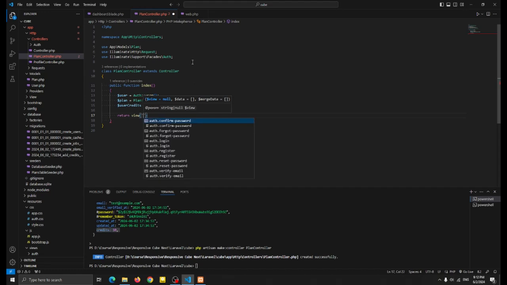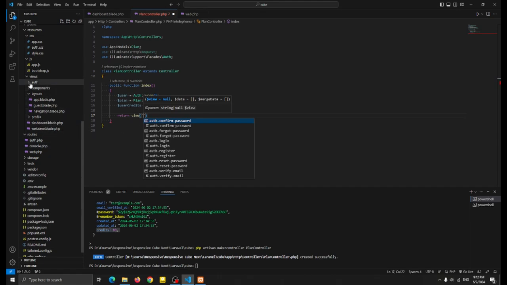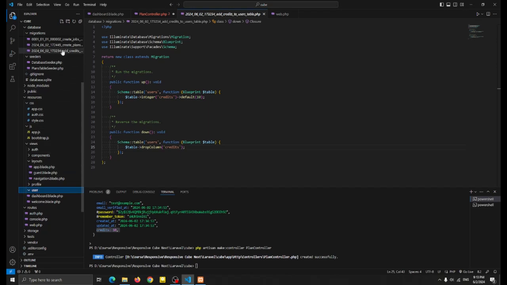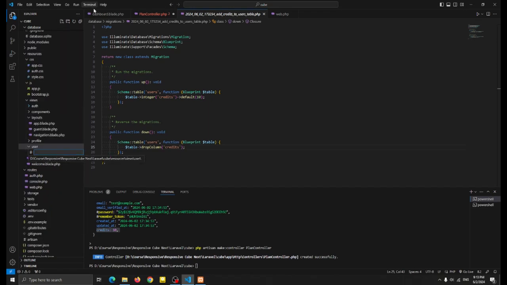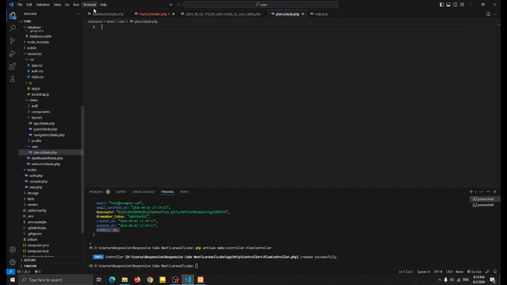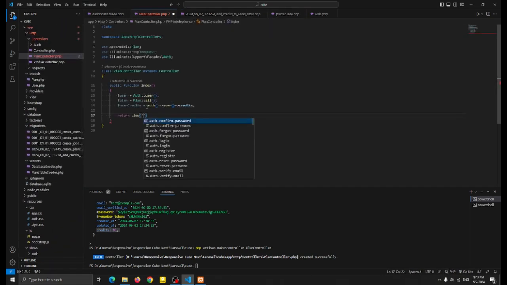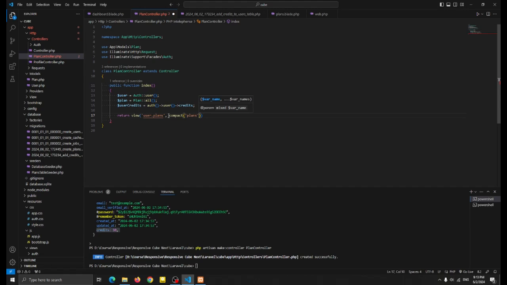And I'm just going to create this. Let me make it here. I'm going to add this user, and I'm just going to name it plans.index.php. Okay, now let's call it here. User, it's not showing, but user plans. And also I'm just going to add compact because I want to show the user credits, plans, and user. Okay, so compact. I'm going to add plans, userCredits, also user. I'm sorry. Okay, there we go. So this is all you need for this return of this view.